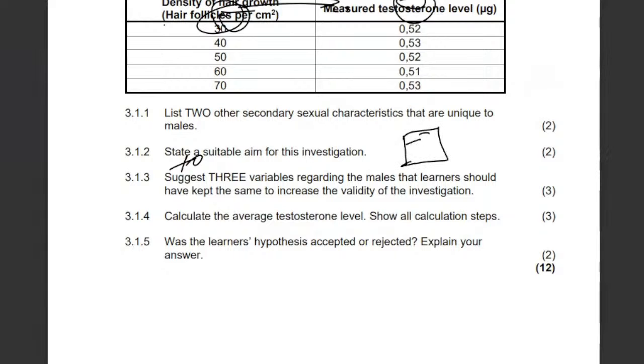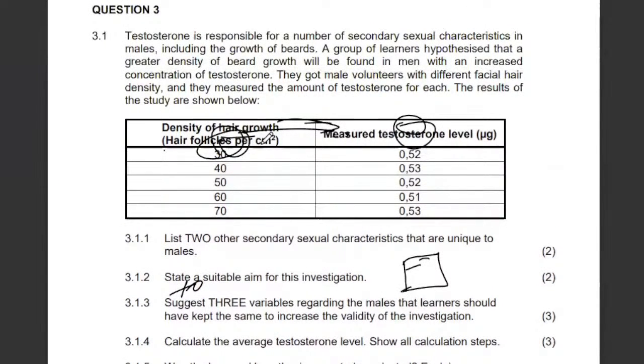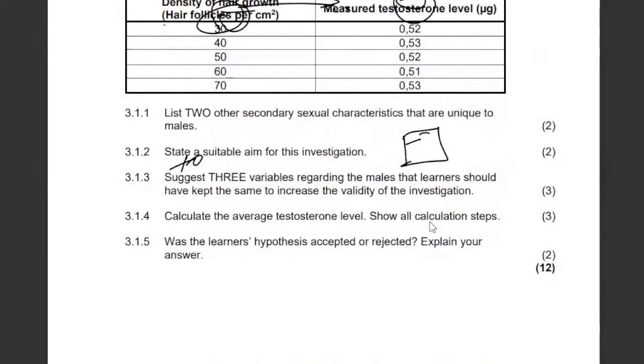Because here they say they are measuring per centimeter squared, meaning that if it's 1 centimeter squared, you don't say 1.5 and then count that. So you have to keep this area you are looking at, how many hairs are inside that 1 centimeter squared. So there are so many factors you can talk about. You keep them constant so that you have the same results at the end of the day.